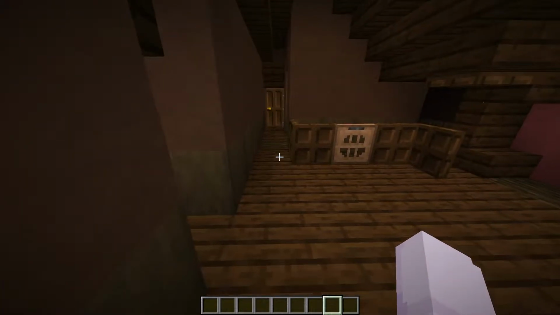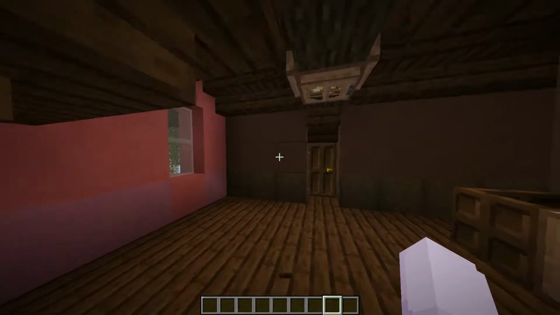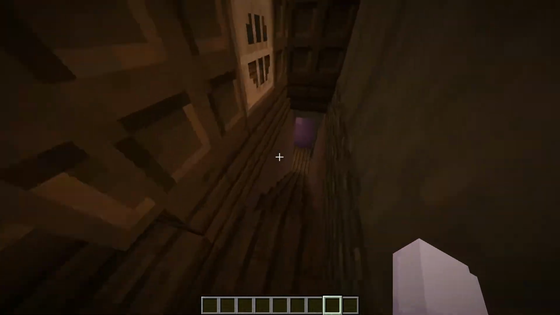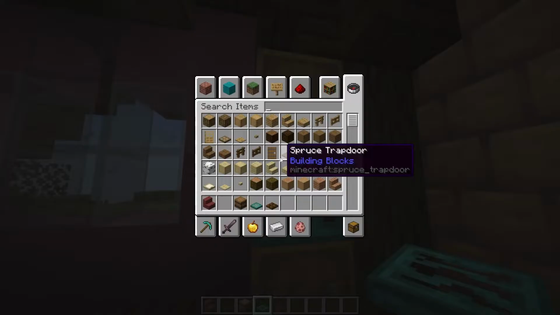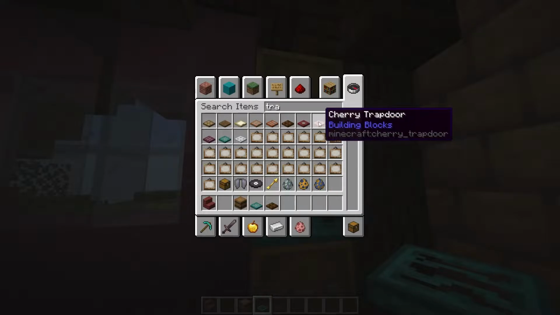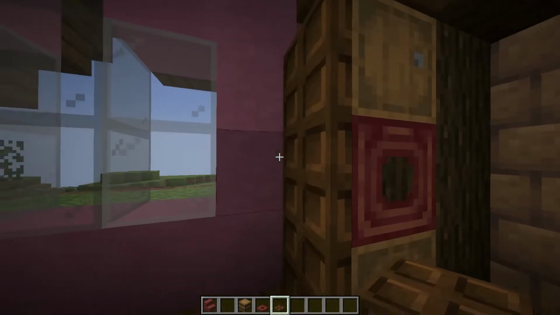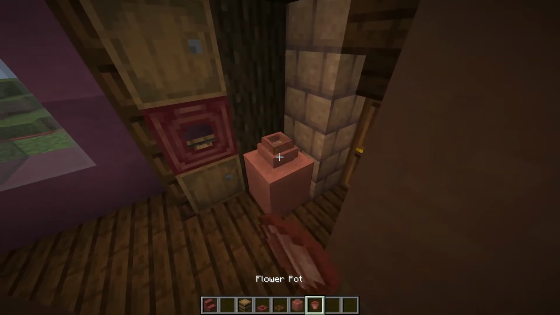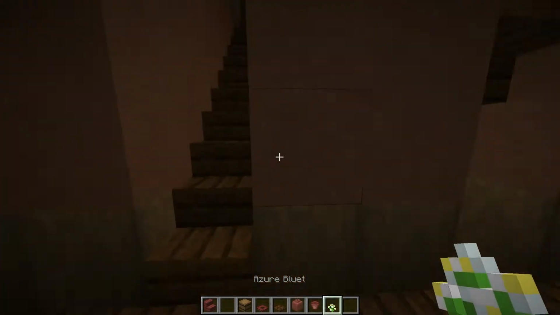Now, with most of this interior done, I wanted to get to the central communal spaces outside of the bedrooms, and on both this upper level here and this hallway here. We don't have to go with this exact kind of trapdoor in this area. We could go with a mangrove trapdoor. Make a little closet like this. We can add another flower pot in the corner here. This time maybe with just a small flower.